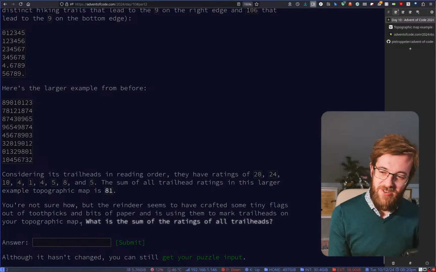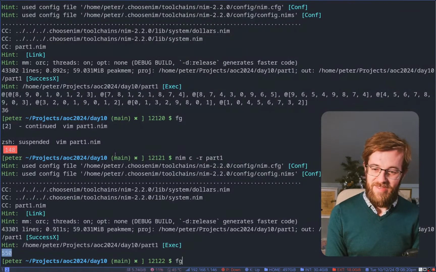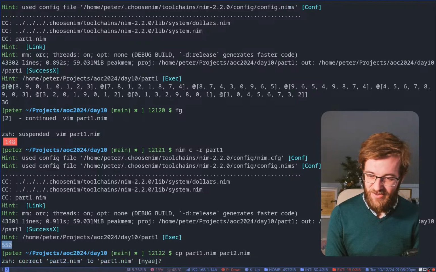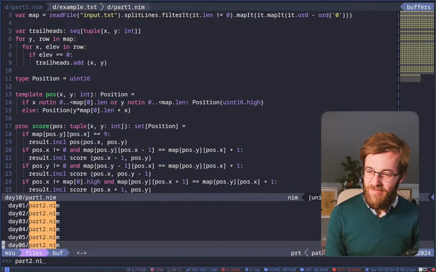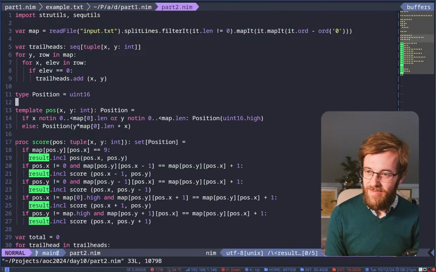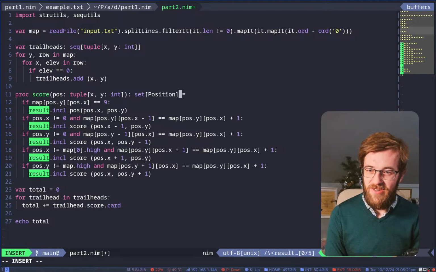Wait a minute. These numbers are suspiciously familiar. This is my bug from part 1. Okay. No. Part 2. Let's see. Is it really just my bug from part 1? Is part 2 easier?